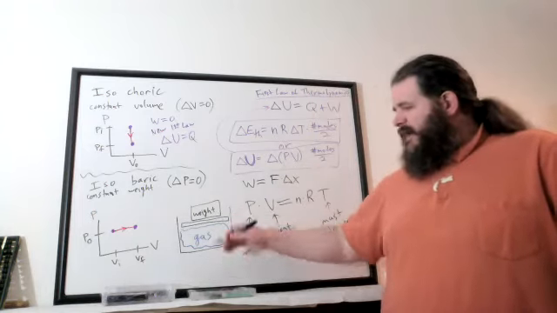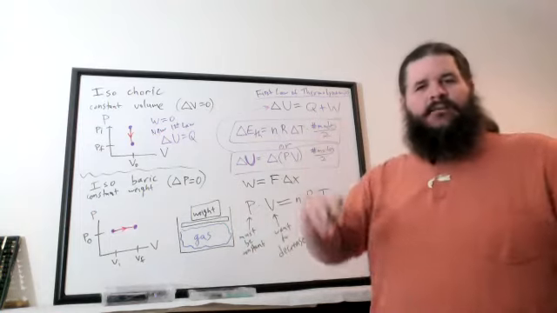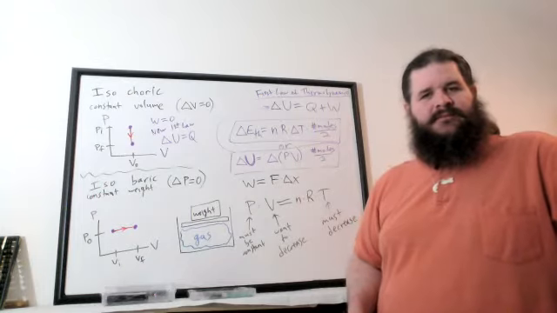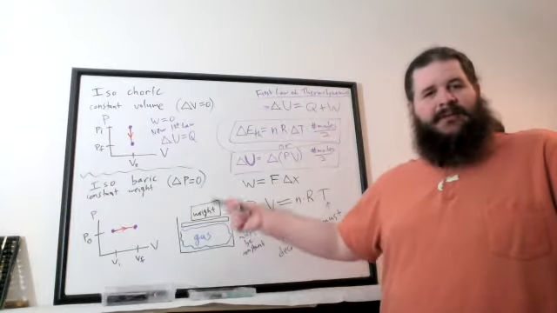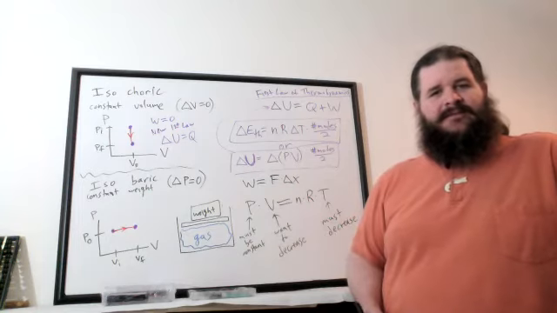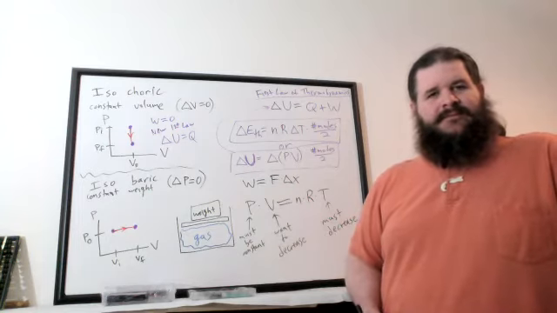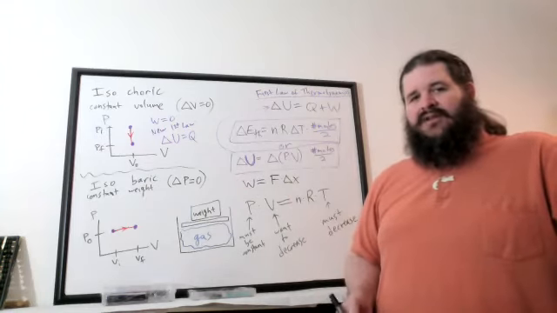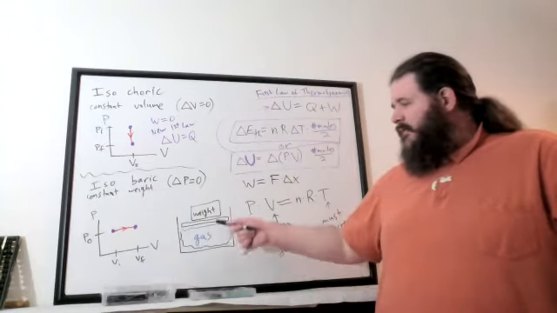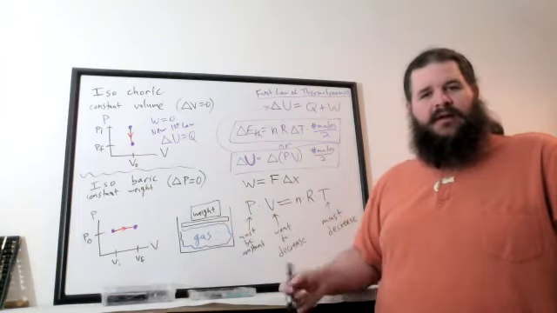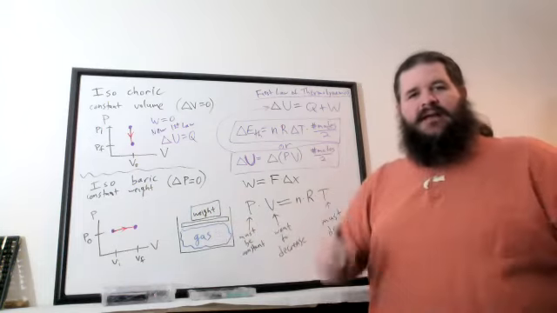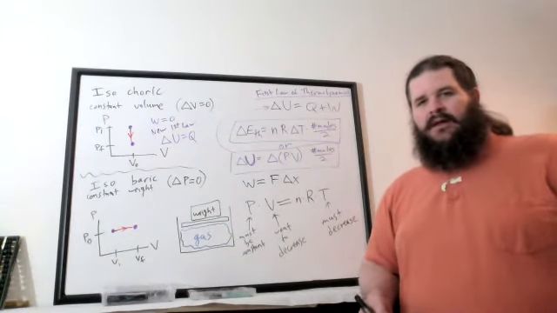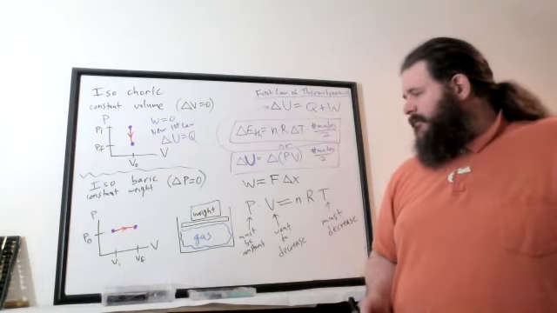Let's say you add some heat to cause the gas to expand. What's happening to the potential energy of gravity of the piston? If you're expanding the gas, what happens to the potential energy of the piston? Yeah, that potential energy is increasing. And that potential energy has to come from somewhere. Specifically, it comes from the gas doing work to the piston. So if the gas is expanding, then the gas is doing work to the piston. And that counts as work leaving the system.